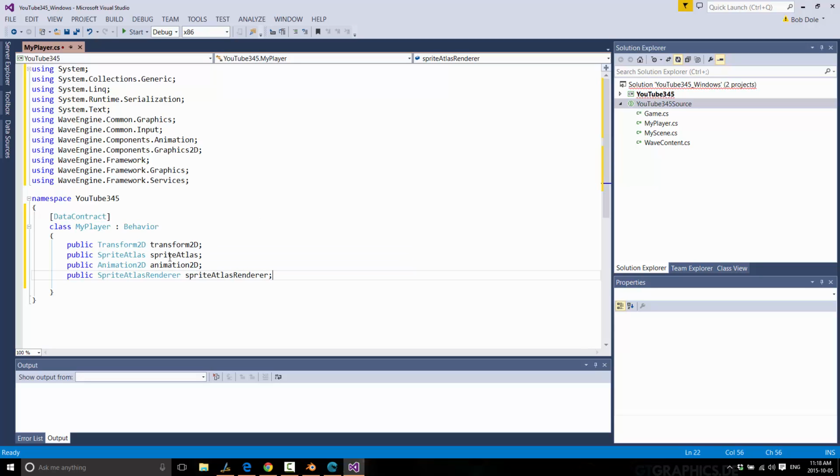There we go. Now, if we're going to create all of these in code, you don't need what I'm about to do. But what we're going to say is these need to be provided by, ultimately, the developer. So we're going to go ahead and mark each one as a required component, like so.